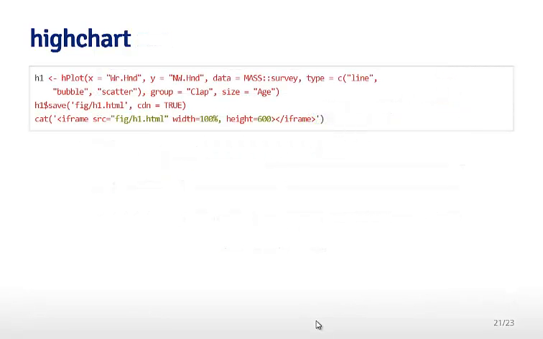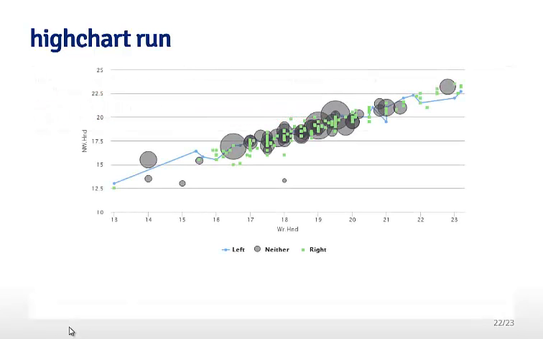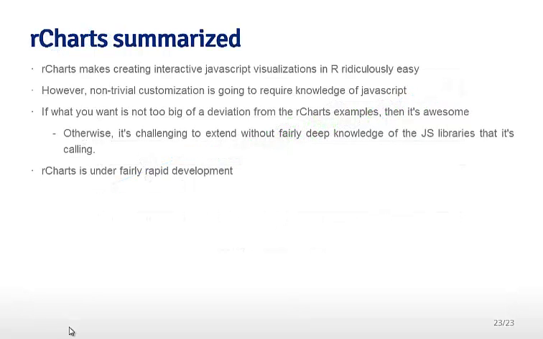So at any rate, I'm hoping that going through these examples shows you that basically the way to use rCharts is you find an example that's close enough to what you need to do and tinker around with it, and you may have to dig through the Stack Exchange posts.